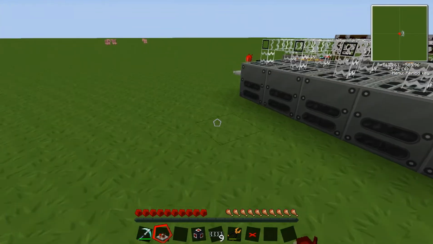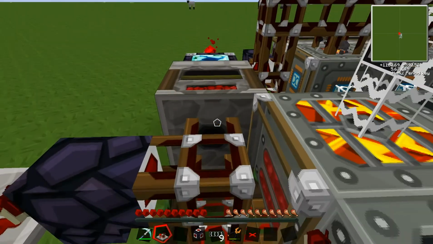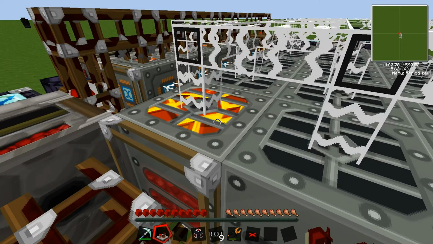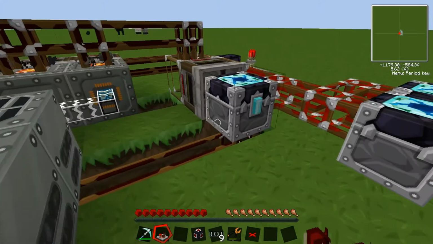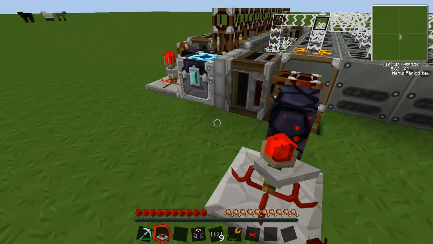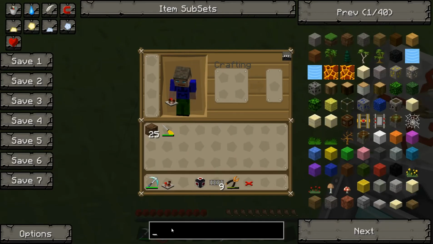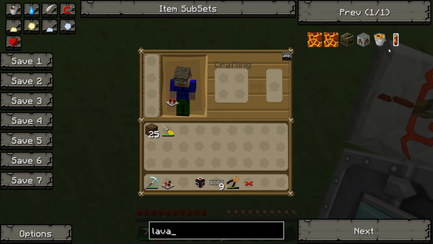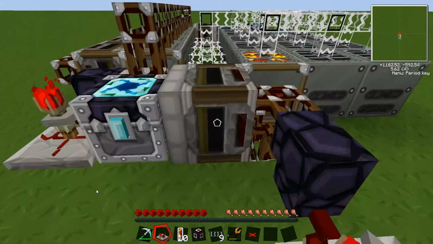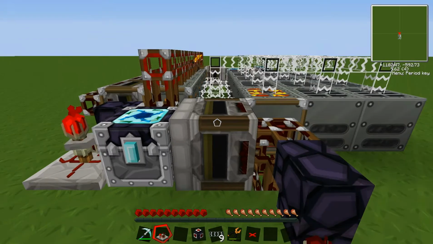Now the same thing applies for this. This redstone tube will take out any lava cells in there, and it'll keep on going until the geothermal generators are full. Any excess will go into this one, and that will just add more EMC for the blaze rods. What I do need to do is get more lava cells. We need another 10, because ideally this should be taking out 15 per pulse, not 5. So then there's one for each.